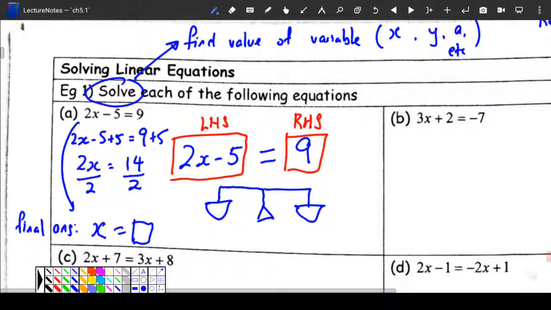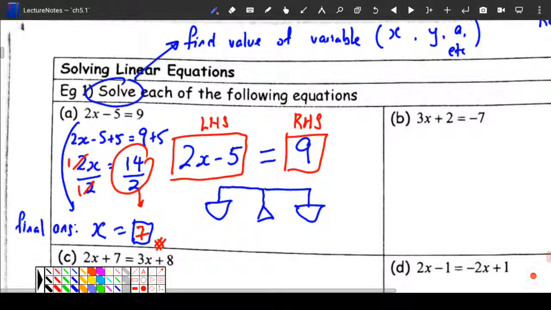Suddenly they are equal. So what is 2x divided by 2? X. Because 2 and 2 will cancel. 2 and 2 will divide. Can follow? So this one will cancel, will divide, and then I will get the 1. And what is this? Again, press calculator. Then you get 7.